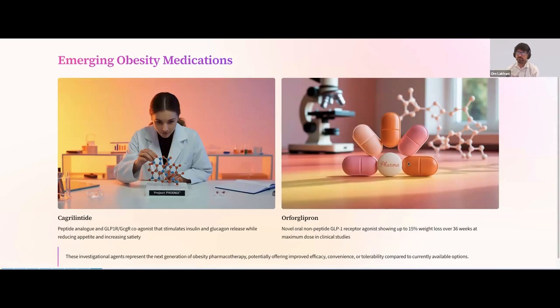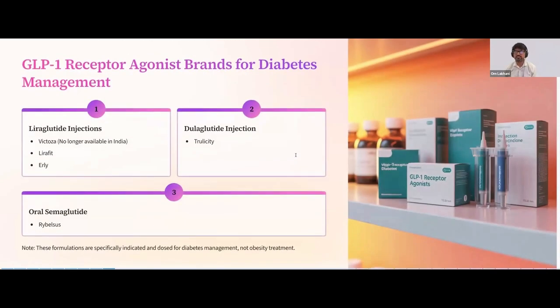And then another drug from Eli Lilly, the makers of tirzepatide, is orforglipron. This is an oral obesity drug. If this comes in the market, it will technically become the first oral GLP-1 RA for obesity management. Of course, you have semaglutide available in oral form also, which we'll discuss, but these are going to be available in a couple of years in India. So watch out for this. And there is a big line of other drugs also from other companies. We'll discuss that in the end, but these drugs are going to come in the market eventually.